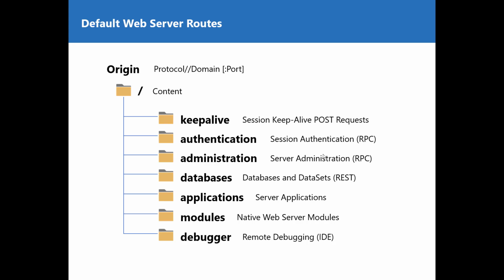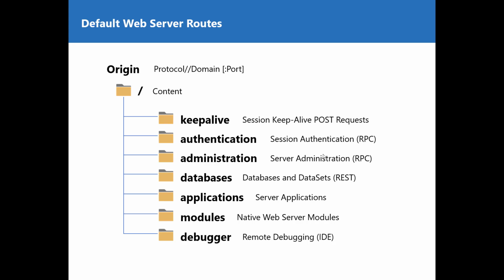You'll have 2 forward slashes. You'll have the domain, which can be, for example, www.elevatesoft.com or localhost. And then you optionally have a colon and then the port number. If you're using the standard ports, whether it's port 80 for insecure requests or port 443 for secure requests, you don't need to specify the port. You only need to specify the port if it's different than those two standard ports.